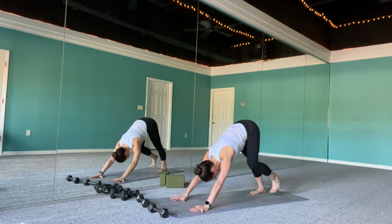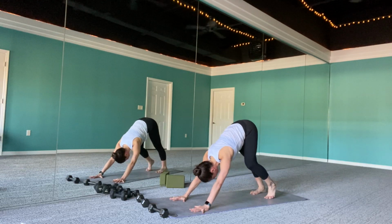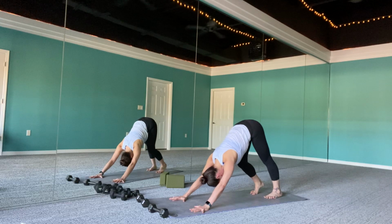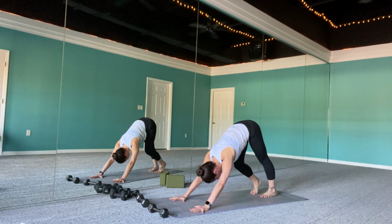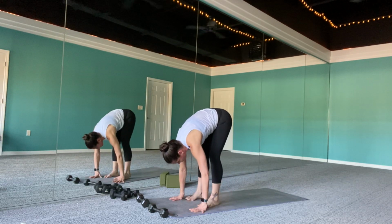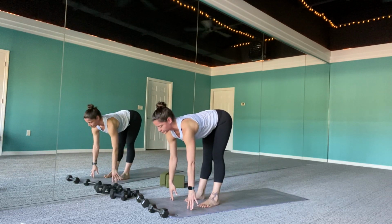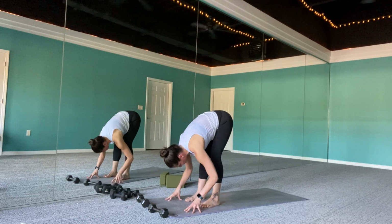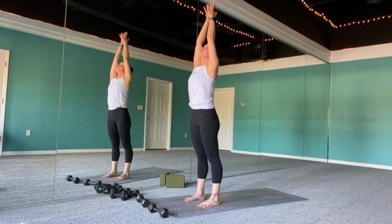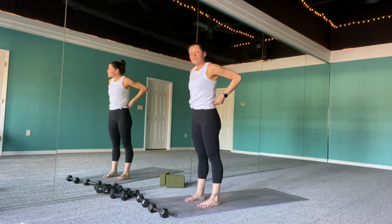Good, just wiping the slate clean, maybe tunneling through the feet once you find your down dog. And then when you're ready, heels lift, you can tiptoe, jump, step, walk, make your way to the top of the mat. Inhale, lengthen. Exhale, fold. Rise to stand, palms meet overhead. Bend the elbows, thumbs to chest, setting up for the left side.